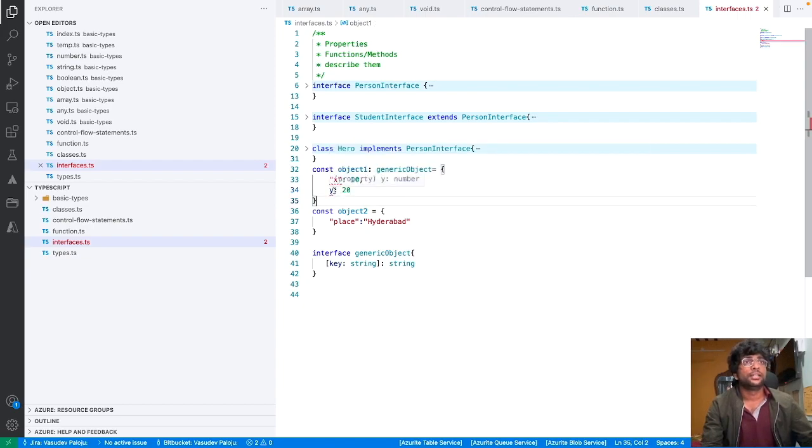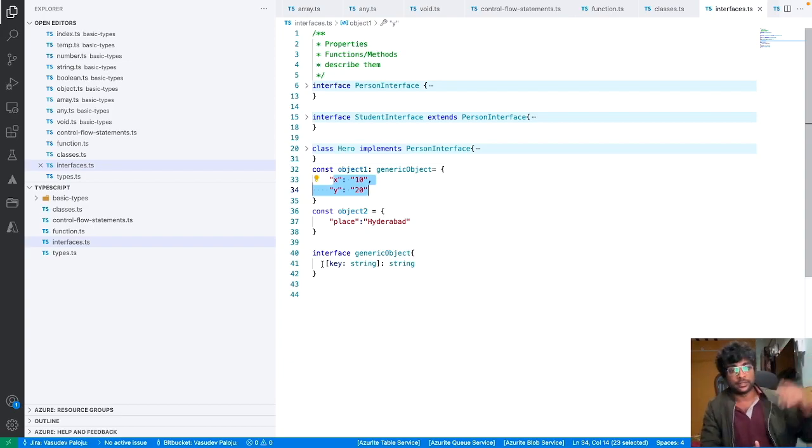So that way you can define a generic one wherein you don't have to explicitly define for each key x, y, z. Sometimes this object may contain multiple hundreds of keys, so you're not supposed to define those hundreds of keys, because maybe you are getting that data from somewhere, from the backend, right?